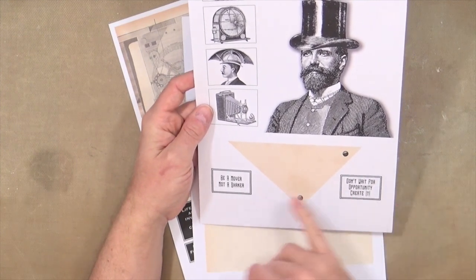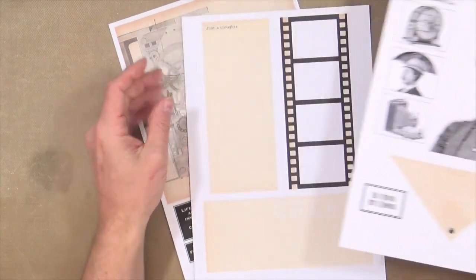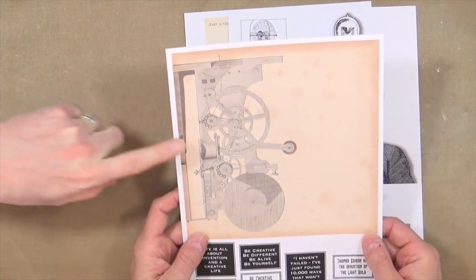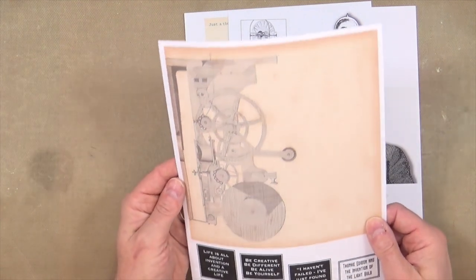We've got little sentiments as well, or little statements. Be a mover, not a shaker. Don't wait for your opportunity, create it. This is the backing sheet we've got, which is all distressed and foxed. So this is like a vintage illustration of some machinery. I think it's some kind of projector or something.